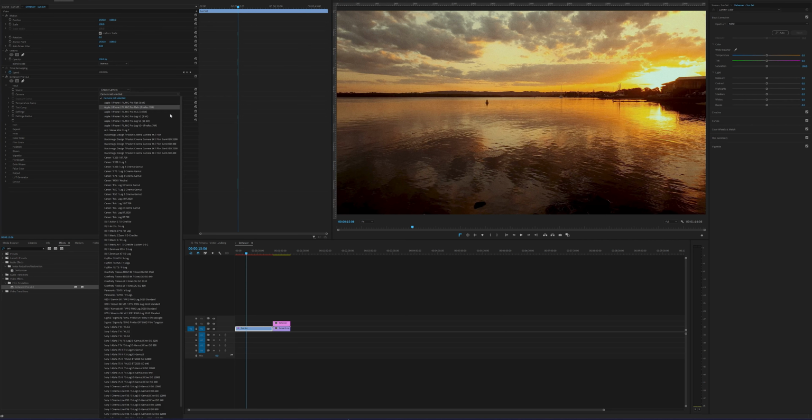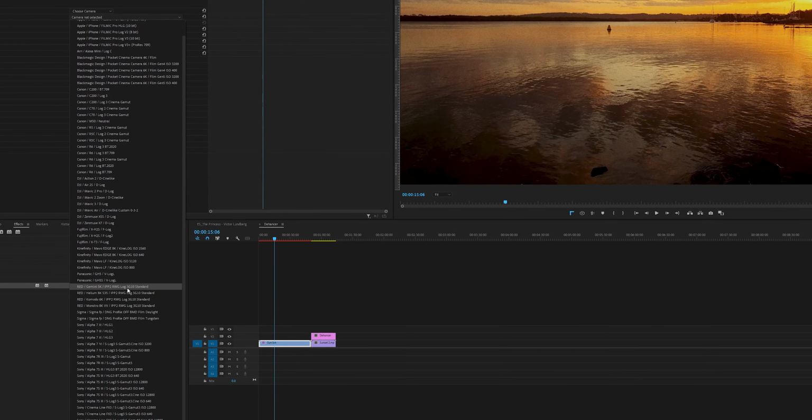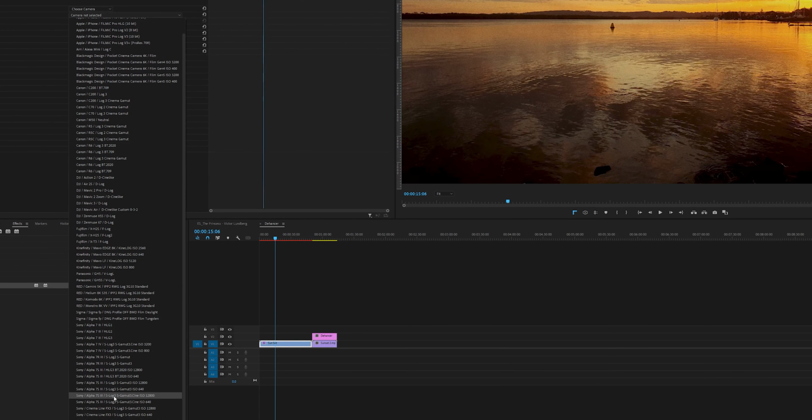And we can click on that, and then it's got a list of cameras, and Dehancer are adding cameras in all the time. But in this case, it's got all the usual suspects: A7S3, R5, R6, C70, C200, etc., and all those things like log and S-log, C-log, etc. It's got all those things there.